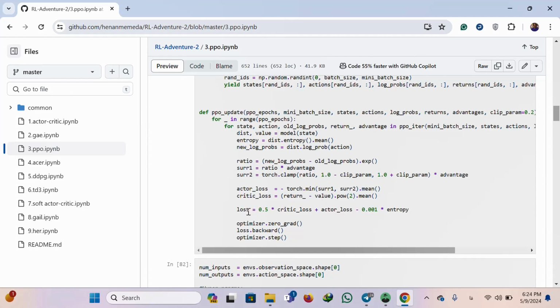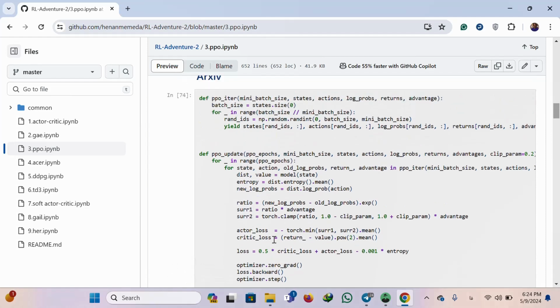And the final objective is critic loss, actor loss, and entropy. We add critic loss to actor loss and subtract the entropy. Also, pay attention to these two values, please. Finally, we zero the gradient, compute the loss function, and update the values.